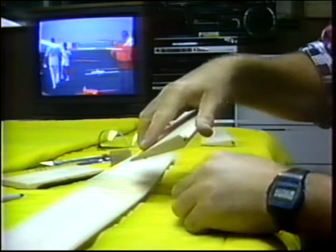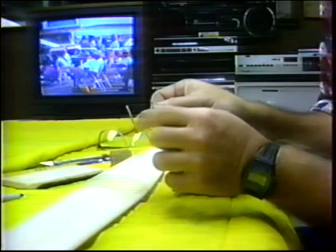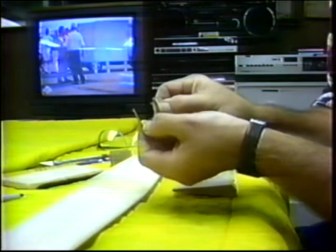Now the reasoning behind this is, if you make your own horns and this bend is too sharp, it'll probably fracture the metal right here. It's very important to have a nice smooth radius right here, not too sharp of a bend. Very important.